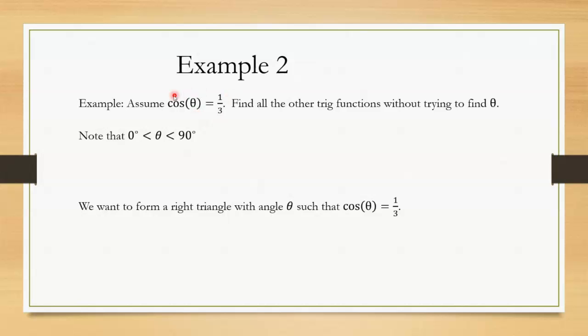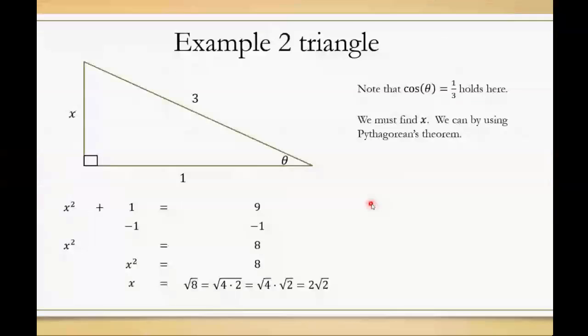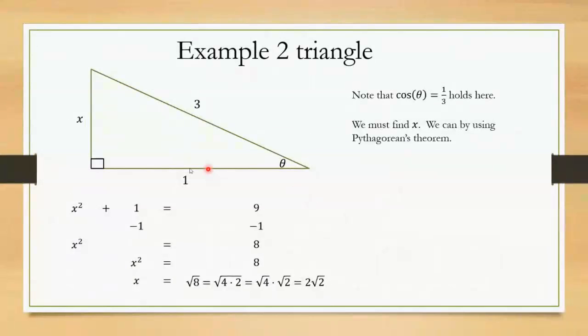Okay, how do we do that from here? Well, let's make a right triangle having this angle theta, so that this is true. Obviously it doesn't have to be to scale. If you draw a triangle for an exam or something, I'm not going to measure it with a ruler and say, okay, is this exactly 1? Is this exactly 3? I'm not going to do that. If you draw something like this, that's fine.